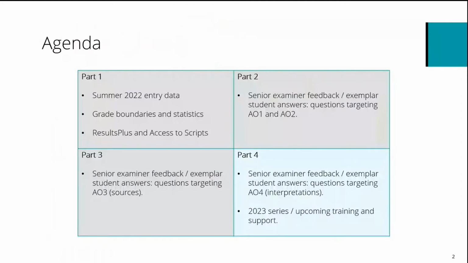In the last part of this video, we looked at senior examiner feedback for AO3 source questions. In this video, part 4, we'll be looking at senior examiner feedback on questions targeting AO4 interpretations. We'll also be looking forward to the 2023 series and upcoming training and support that's going to be available.